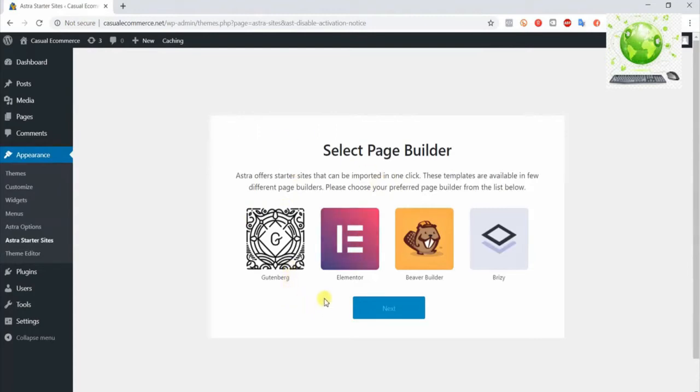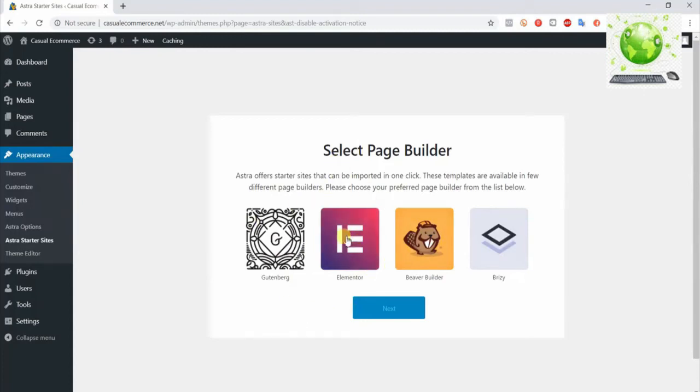And what we're going to see here is that Astra offers a bunch of different page builders. Page builders are essentially plugins that make the website building process a lot easier. Like I was saying earlier, plugins are essentially add-ons to WordPress, and a page builder is one of those add-ons, and it makes designing the site and everything a lot easier.